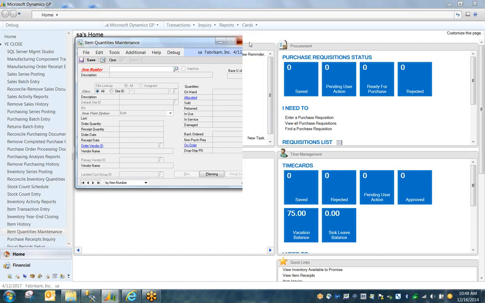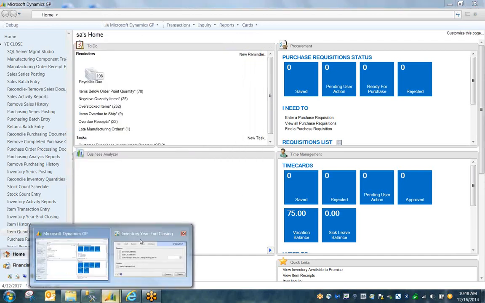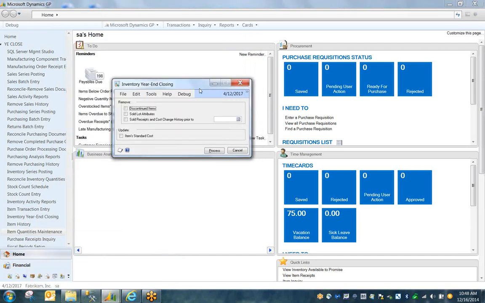And then if we go back to our year-end close window, the purchase receipts that have completely sold prior to the date entered, which is this third checkbox down, there's one date that handles both of those, so you can't do those independently. If you're using standard cost in GP, you can remove certain layers of standard costs, or if you don't care about the standard costs 5 years ago, you can remove that, although then you would also be removing receipts.